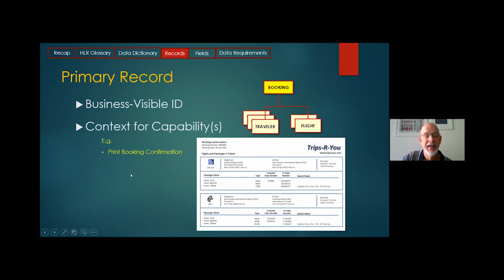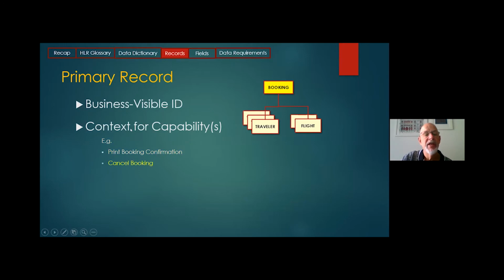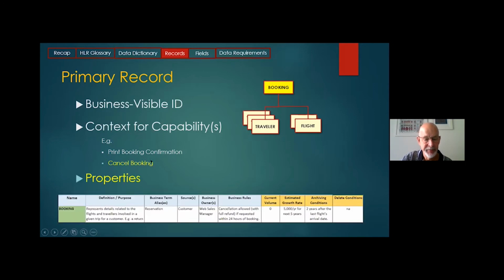Okay, and when I said these get reused, the data concepts, the record booking is again the context if we have another high-level requirement about canceling bookings. So we would return to the data dictionary, having put the record in there. When we get to the second one, it's already there. We don't have to add it again.